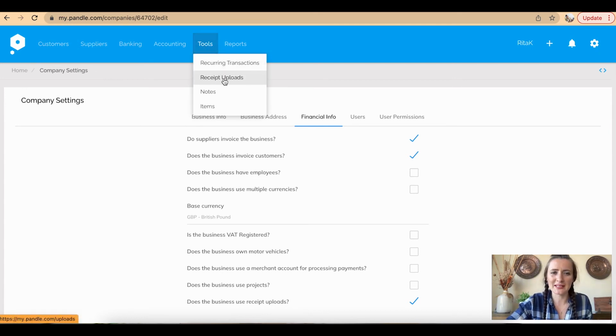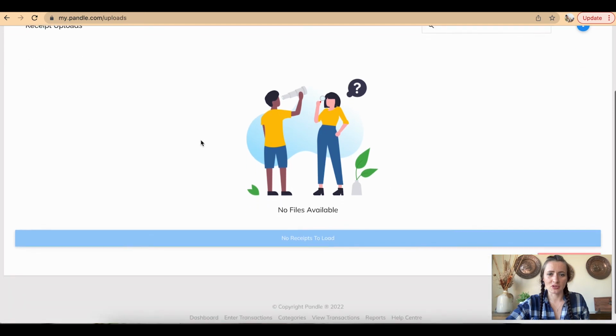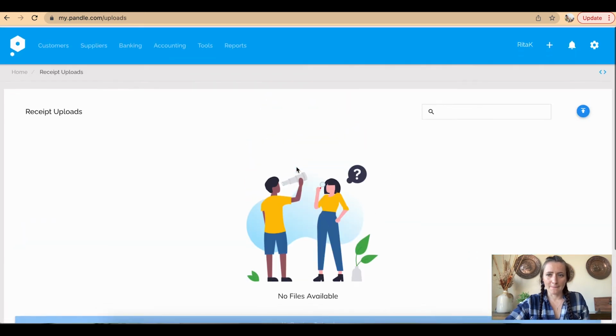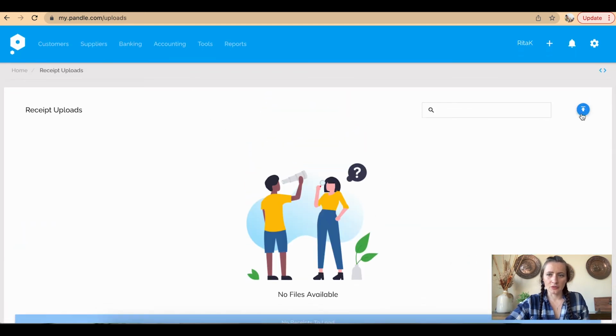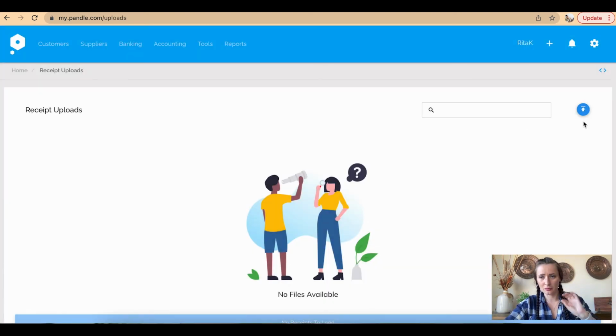So what is receipt uploads? That means that instead of keeping your invoices and maybe your fuel receipts and any other receipts stored digitally somewhere else, you can actually attach them on the system. So let's add a new receipt. For example, here I will upload.